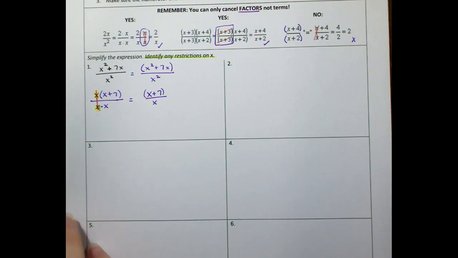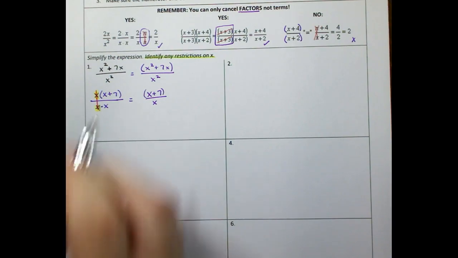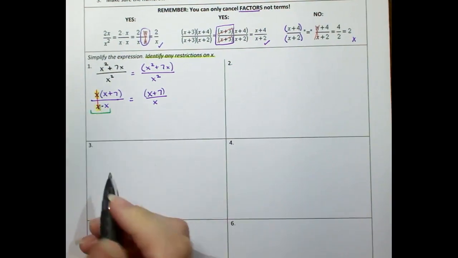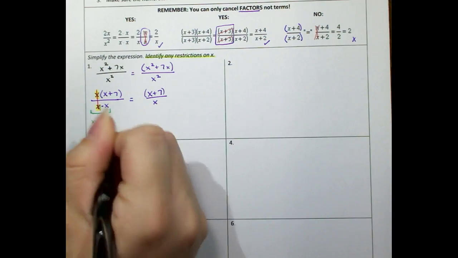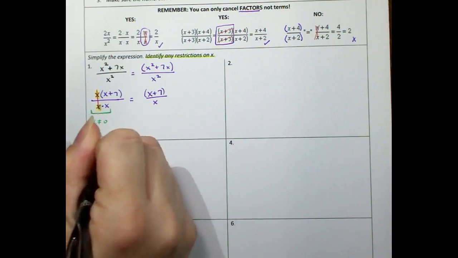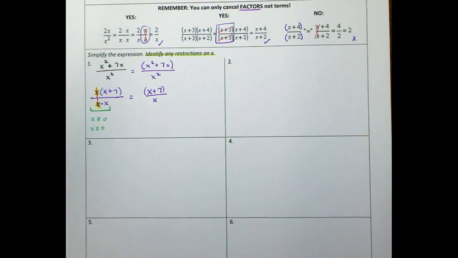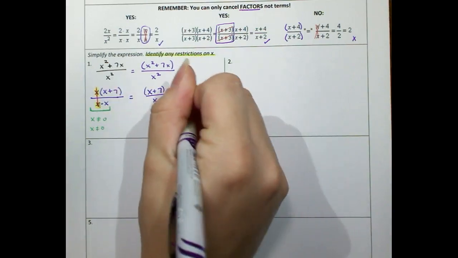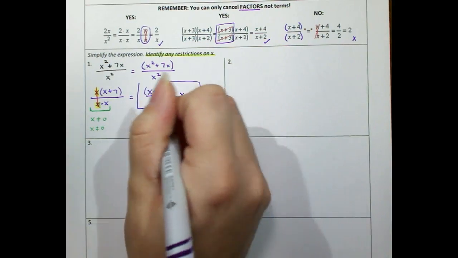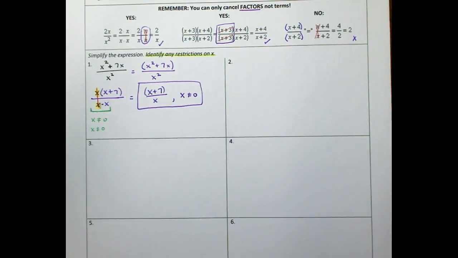So if we look here at this x times x, the denominator, remember, cannot equal 0. So we have x and we have x. Neither of these values can equal 0. Well, that means just x can't equal 0. That is our excluded value. Now in this case, it happened to be the same thing for our simplified expression, but that's not always the case. So let's look at one that doesn't happen for.